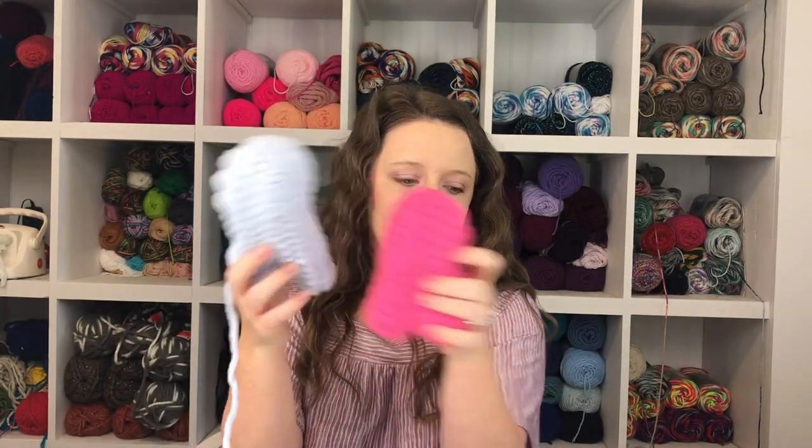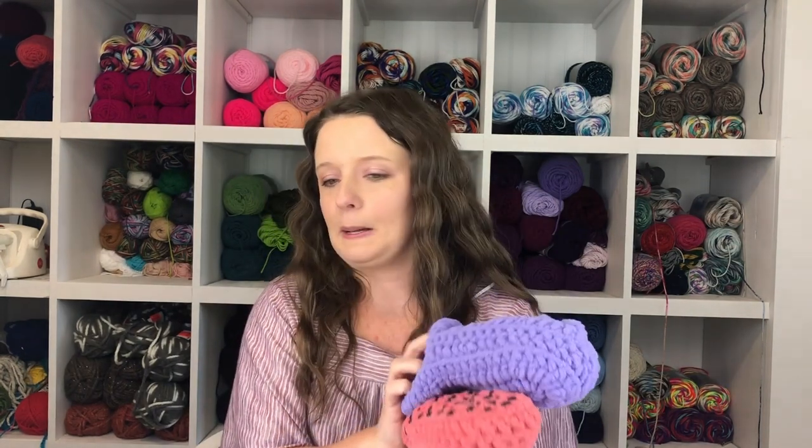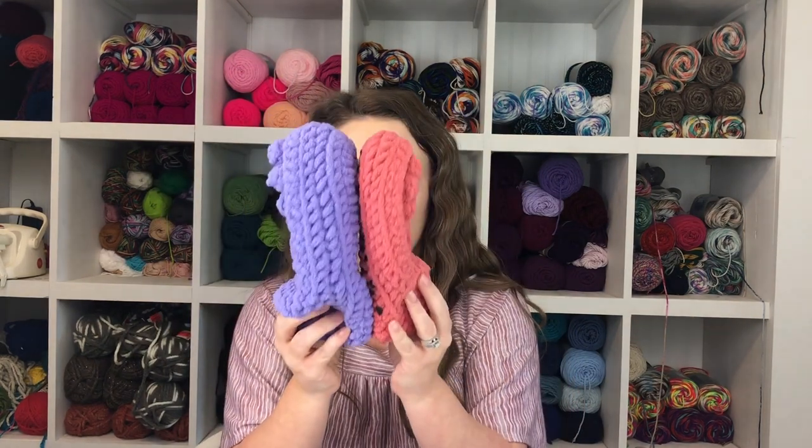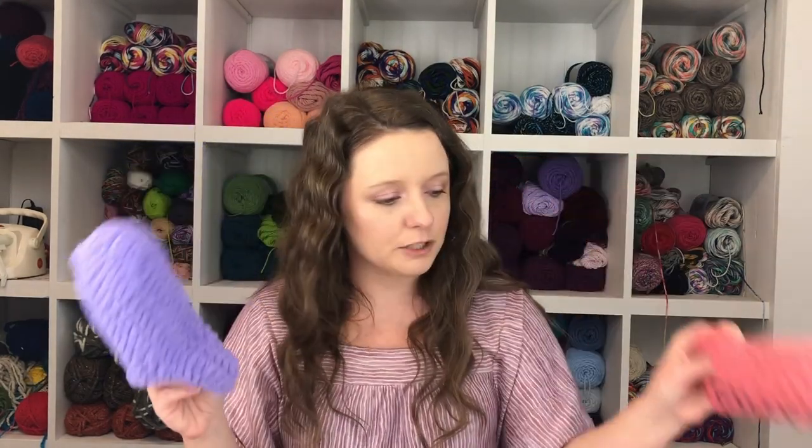Then we have the child size small. And you can compare, I haven't sewn in all my tails either. But you can see the different size comparisons here. And then there is an adult medium, and this is a child extra large, so you can kind of see. I'm just kidding. This is an adult small. Adult small, child XL, so you can see like they're really similar in size. This one will just not be as tight when you first put them on.